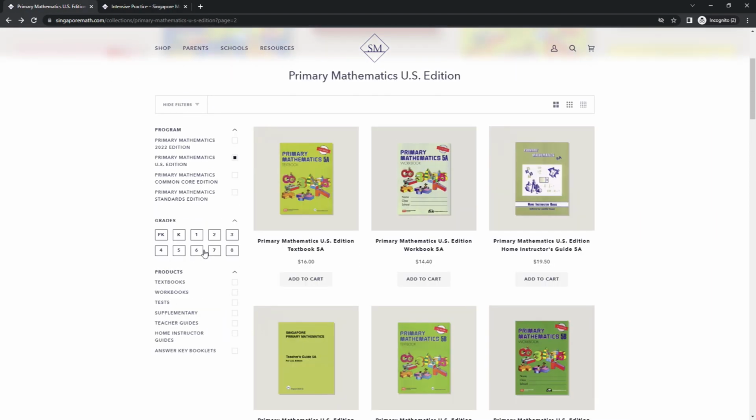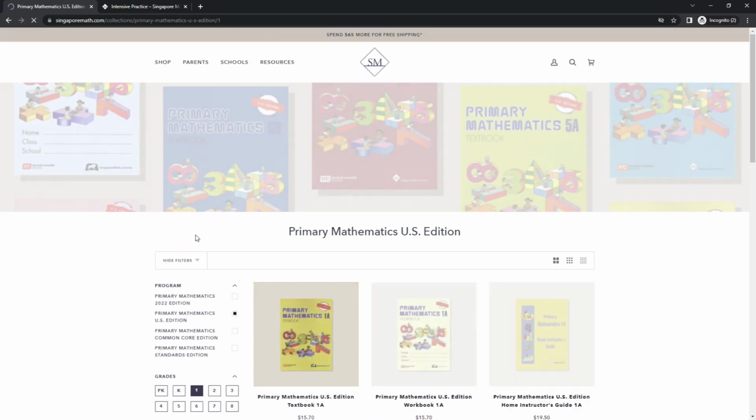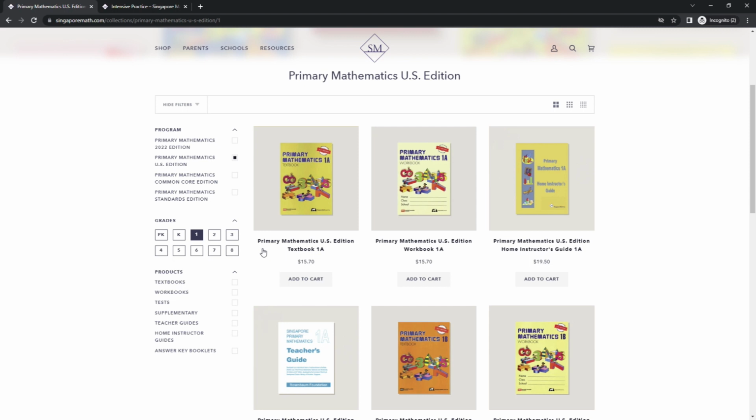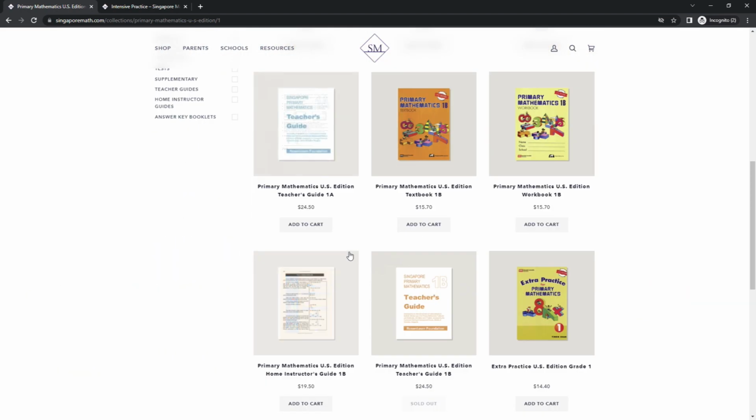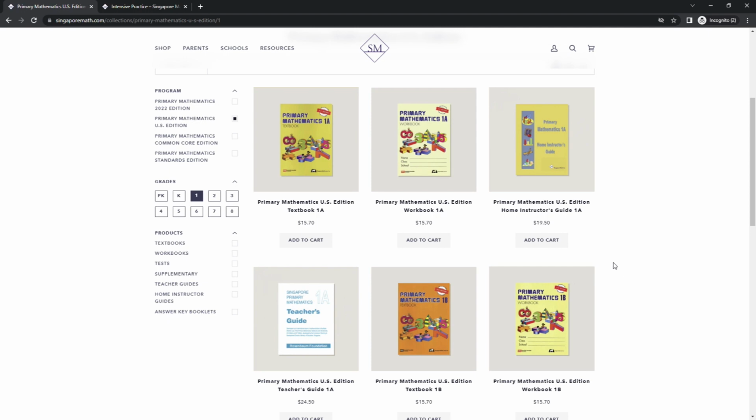So remember, you're going to need to add in your 1A, your 1B. Whatever grade you're in, you're going to have an A and a B. Okay, so we're looking at right here. If we just did these three right here, that's for semester 1. You would also need it for semester 2. They don't have the kits on here to get everything that you need. It's all an individual purchase.